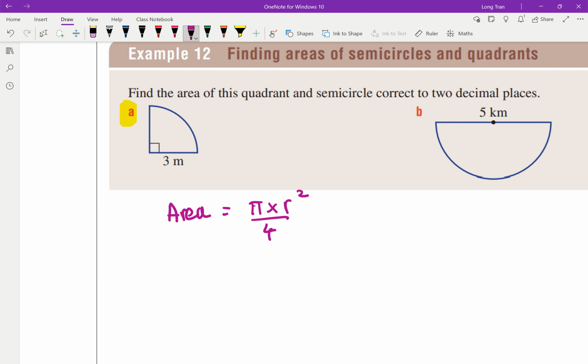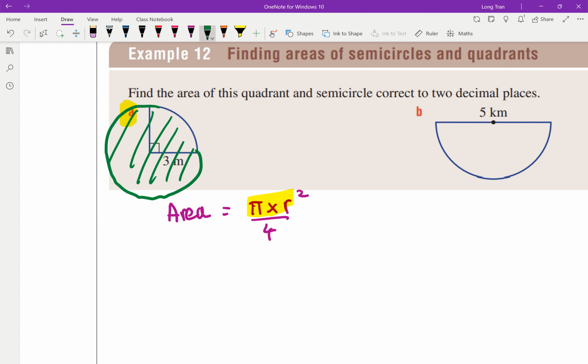So remember, this formula, pi r squared, only gives you the full circle. If you imagine this as a full circle, the formula will give you this entire area. But I don't want the full circle. I only want a quarter of it. So to only get this quarter, I need to divide it into fourths. That's why he's dividing it into fourths. He's taking the full area, divided into 4 pieces. That's why the formula is divided by 4.